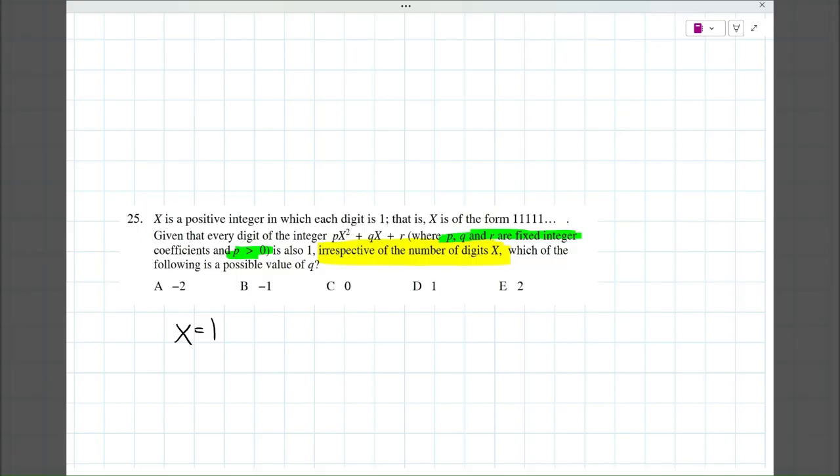Try another value, X equals 11. You're probably not going to want to do anything bigger than 111 maximum, but hopefully you can get there without it. What you'll find is you can relatively quickly see some values of Q that just aren't going to be possible. And once you've got rid of some of those, you can take a bit of an intelligent guess.